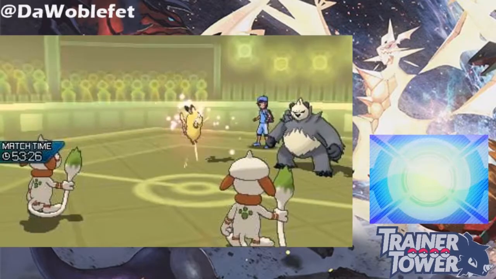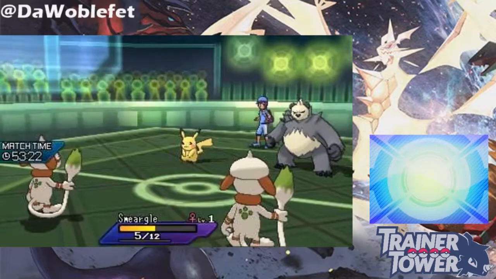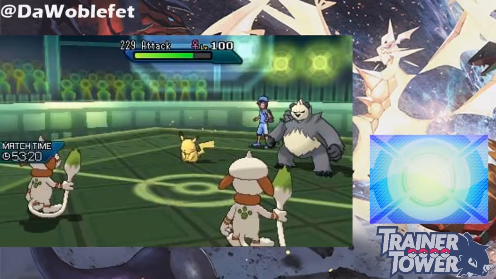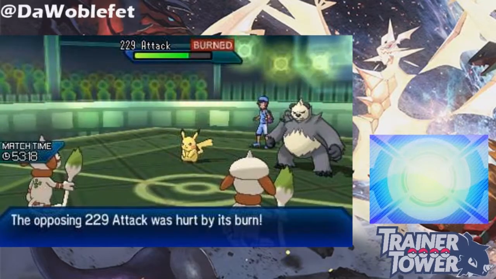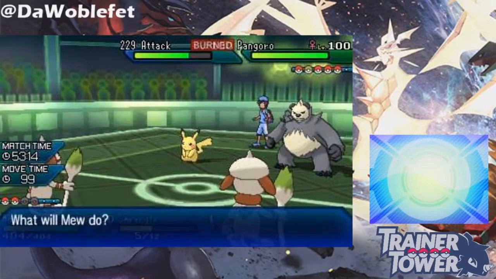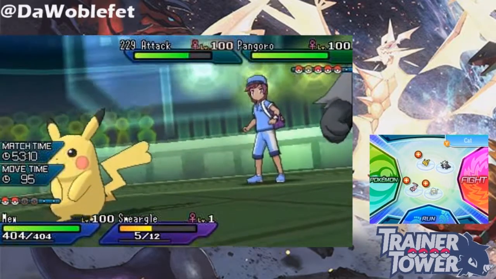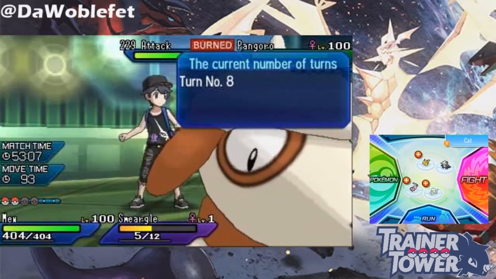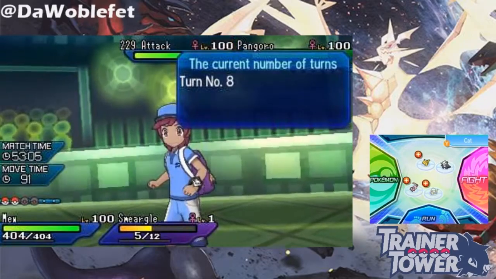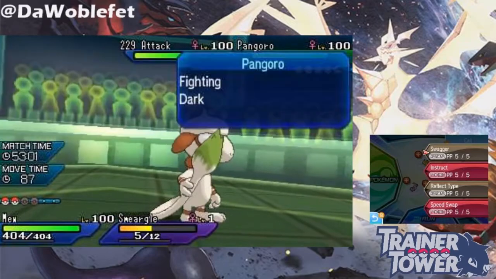The Pangoro opts to use Power Trip, and Pikachu uses Mimic. Note that these moves on Pikachu have to be from a Generation 3 game. I believe it knows Mimic, Defense Curl... what are the other ones that it needs? It needs Mimic, Defense Curl, Charge, and some other move. We'll probably see it later, because I was just lazy and didn't look it up.